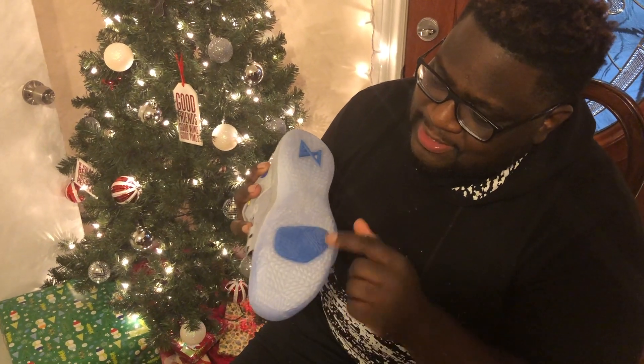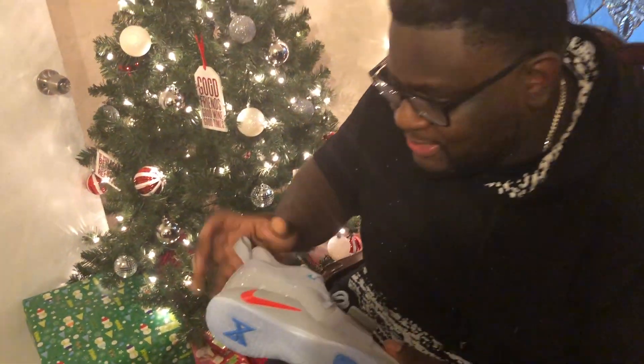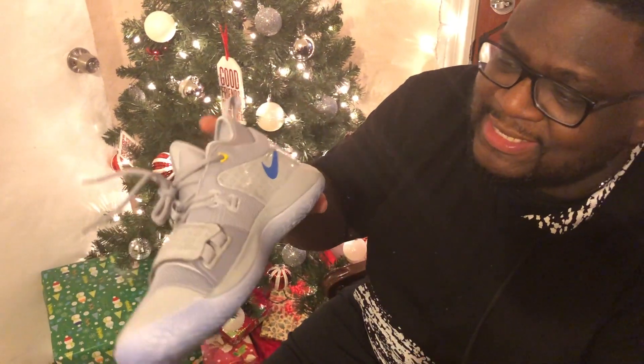The insole — nothing special, just the PG symbol. The bottom has nothing PlayStation-special, but we got PG and a cool little blue design. It's nice art, though I don't know if you can really make it out — maybe it should have had a triangle, X, O, square. Nike Zoom is on there, and there's a number: 9-3-3-5-5-2. I don't know if that's his zip code or what.